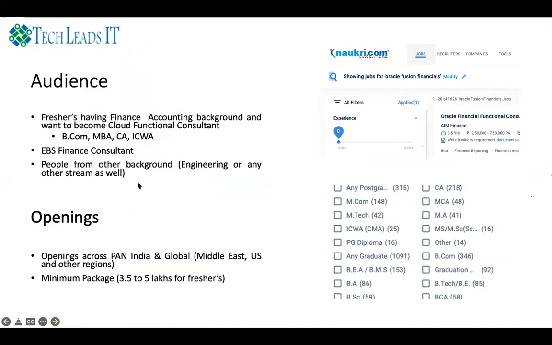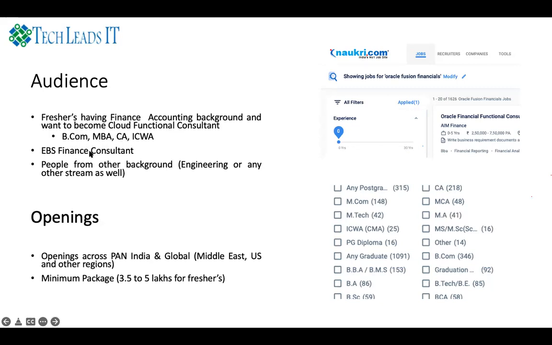A few of you were asking, Priya was asking, what happens if I'm switching from my current career into Fusion Financials. You could see that freshers with a finance background who want to become cloud functional consultants, like BCom, MBA, CA, whatever it is, can join.